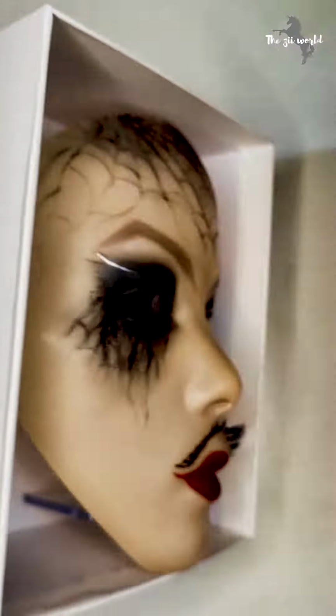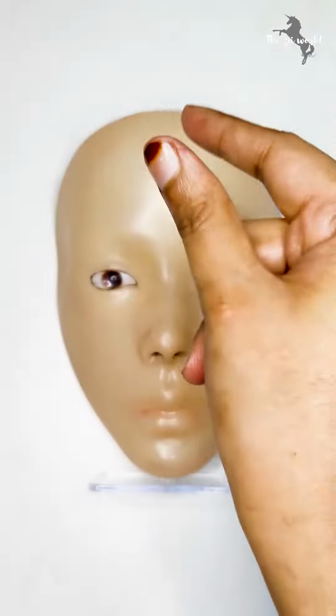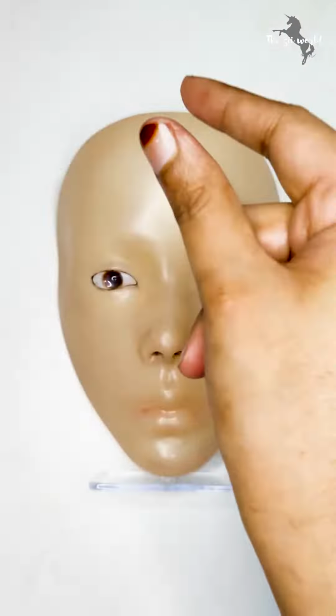Let's just create a butterfly fairy sort of makeup look. Here is my dummy. Oh, I forgot to clean it the last time I created this spider makeup look. If you haven't checked this makeup out, do check it out after watching this video.